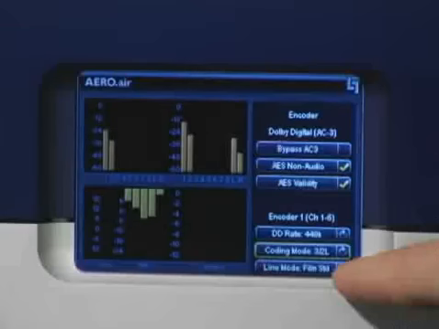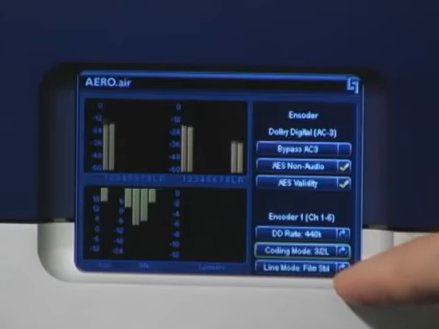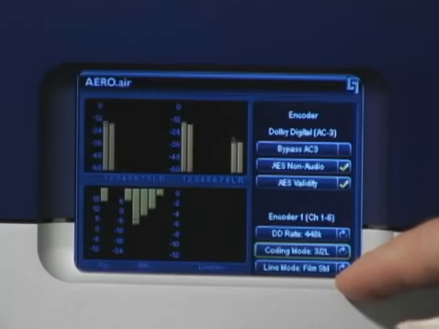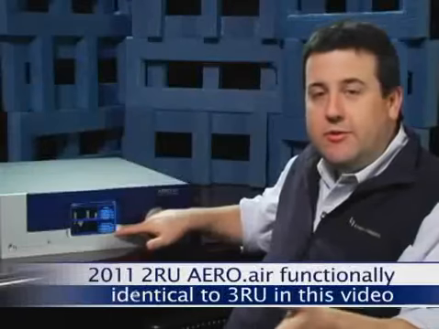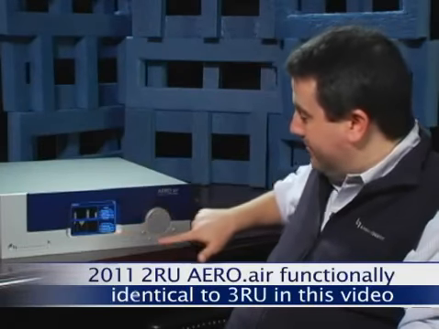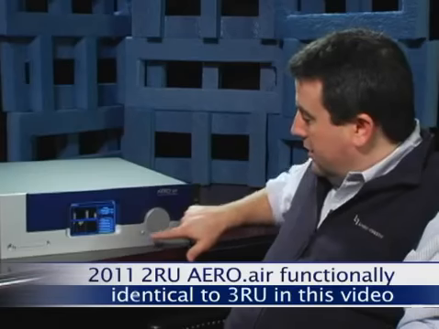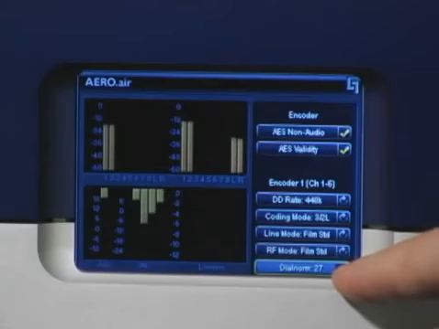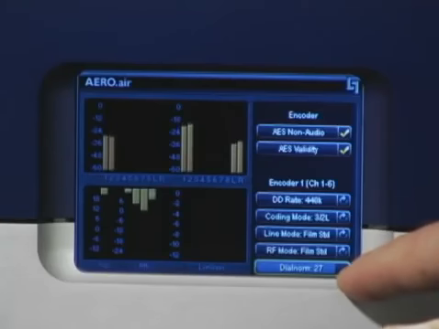Audio coding mode, or coding mode as it's shown here, determines how many audio channels the encoder is encoding. 3/2L means 5.1: 3 front channels, 2 surround channels, and L for the LFE. At the very bottom is the dial norm setting. This is an important setting that should match the average loudness of the output audio from this box.